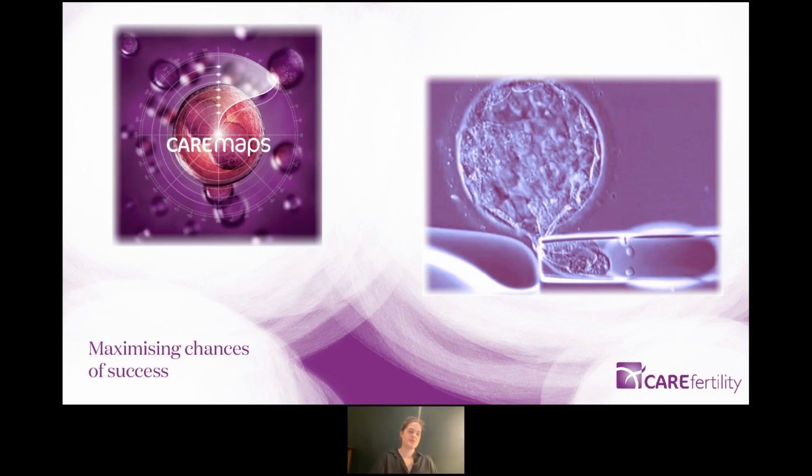The other thing that we do to help us select the embryos is something called PGTA, which is embryo biopsy, and you can see the image here on the right hand side is us taking some cells away from that blastocyst embryo, and those cells will be sent away to a genetics lab to be tested to make sure that the embryo has got the right number of chromosomes. And that means that we know that we'd be transferring what we would call a euploid embryo, so a chromosomally normal embryo, which should hopefully maximise the chances of your success in that treatment cycle.